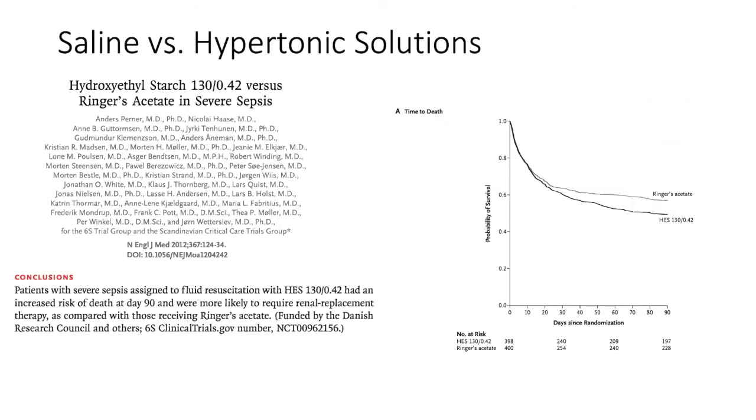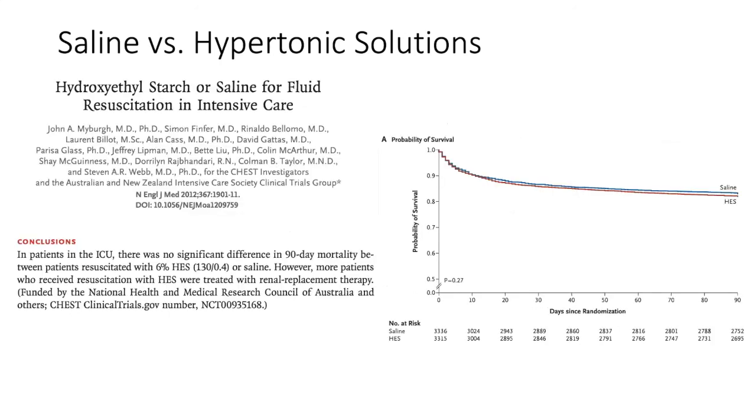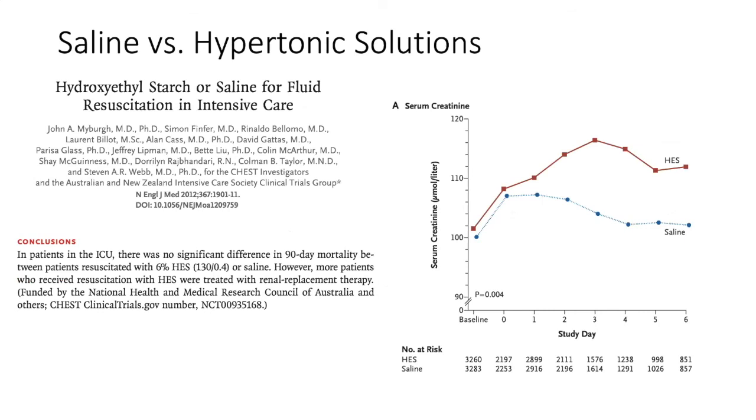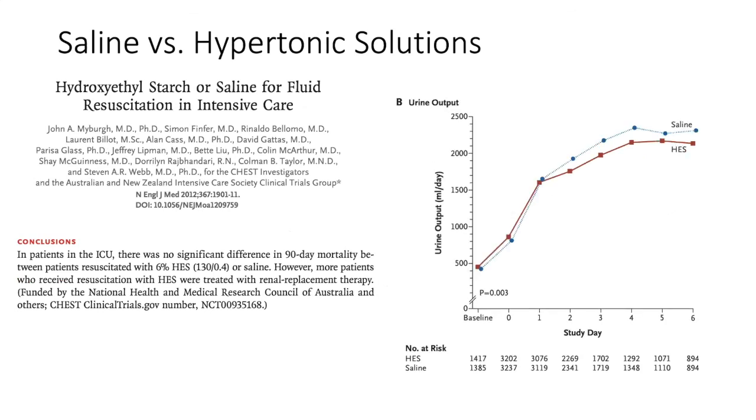as opposed to traumatic shock, an increased risk of either death or eventually the need for, this is a similar but different study, a need for renal replacement therapy and increased serum creatinine despite no changes in urine output. So these patients can have non-oliguric renal failure if you're going to give them a hetastarch compound, which is really why this has all fallen out of favor.